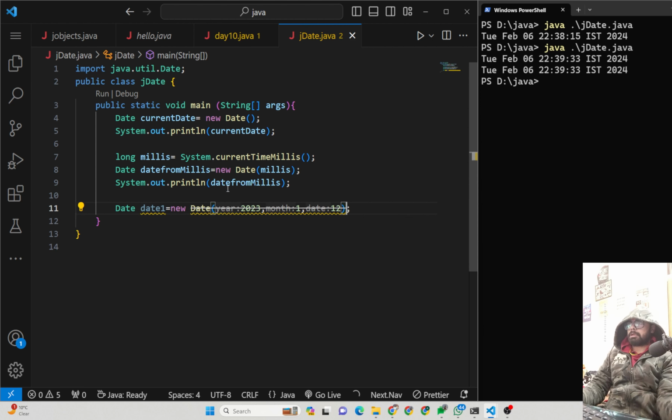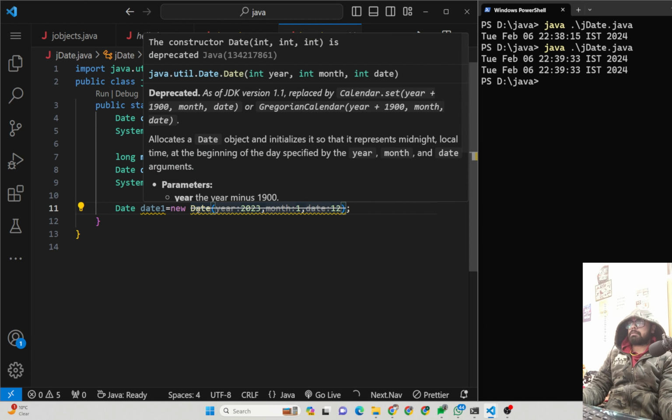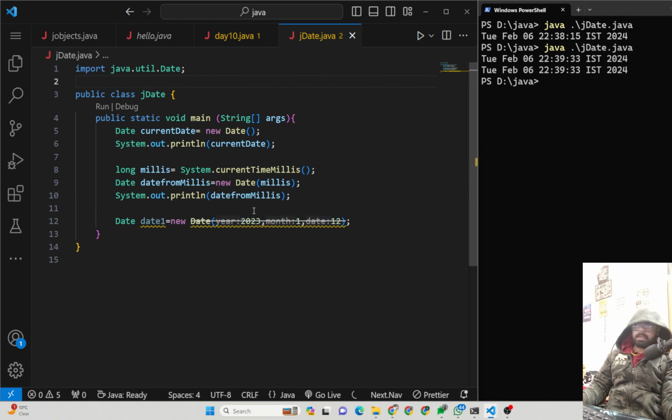Why am I getting an error here? It says deprecated, replaced by Calendar.set. So this is deprecated now. Use Calendar.set.